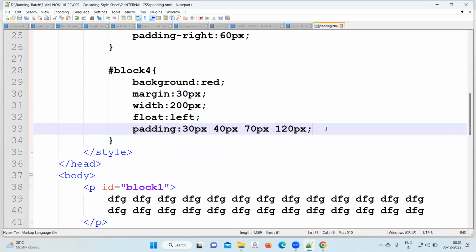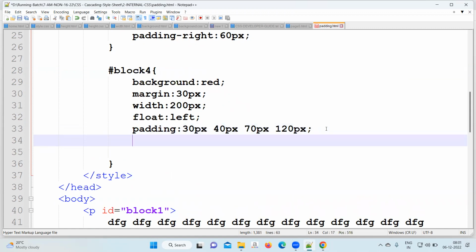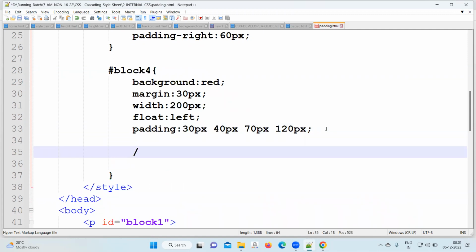If you write like this, the line will be a commented line. If you write like this, then it says top 30, left, right 70, bottom is 120.